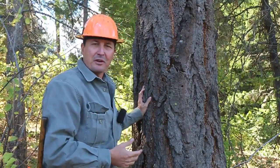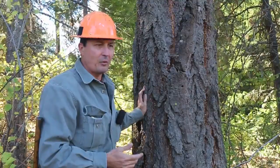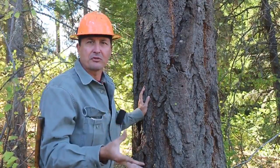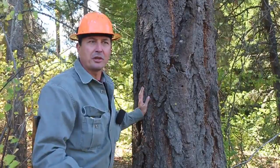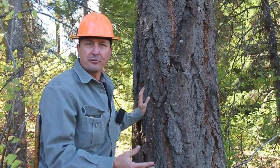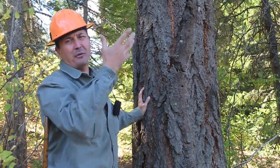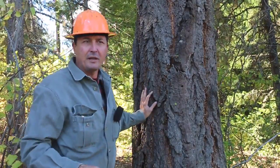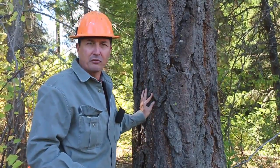Another interesting fact about these trees is that the wildfires that come through are the perfect temperature to cause the tree to throw its cones, and it regenerates really quickly. So having a ground fire that comes through that doesn't get up into the crown of the tree, but just works on the bark or everything, will really inhibit growth, and it's really good for the forest.